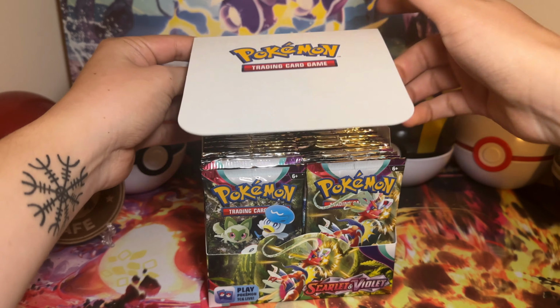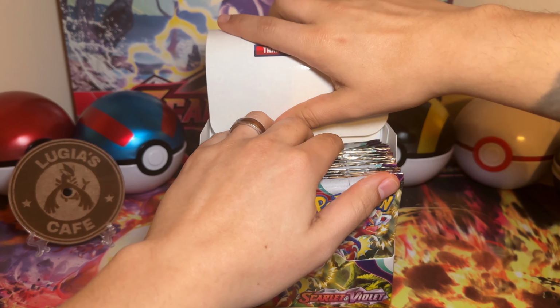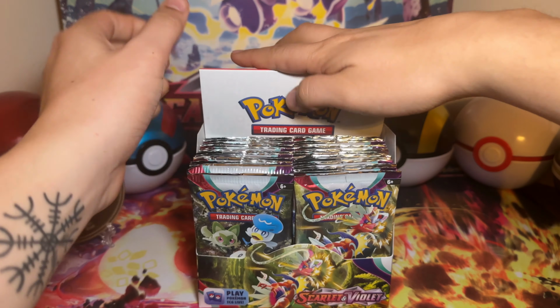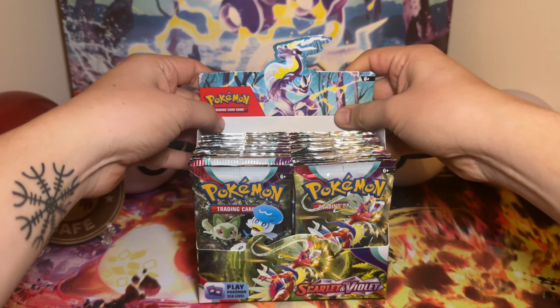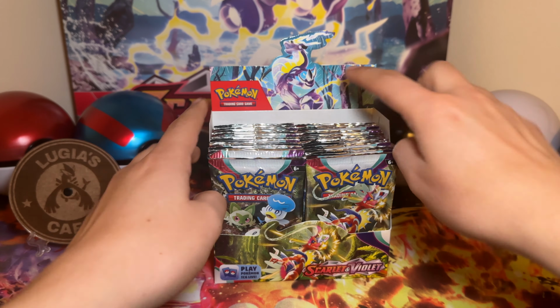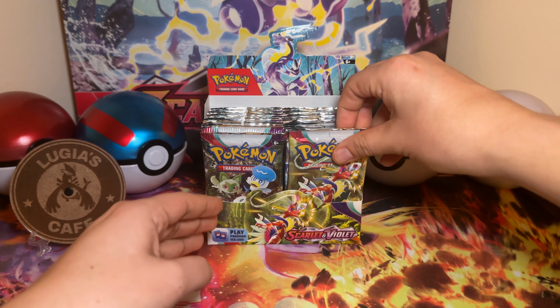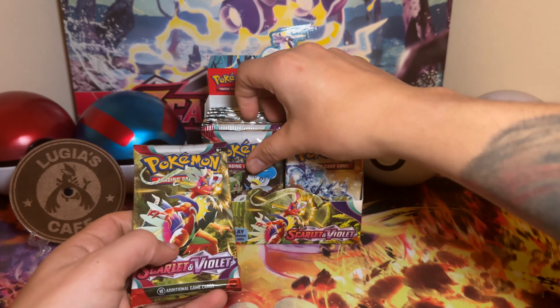I think it's actually kind of interesting that for this booster box, they didn't put Coridon and Maraidon on the box like right there. I thought that was a little weird, but whatever.